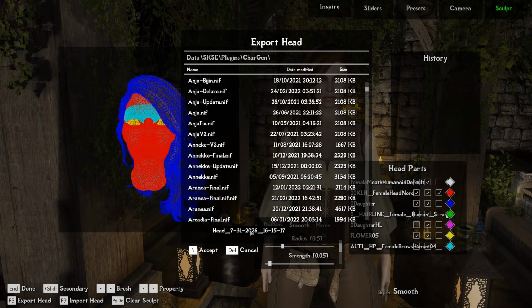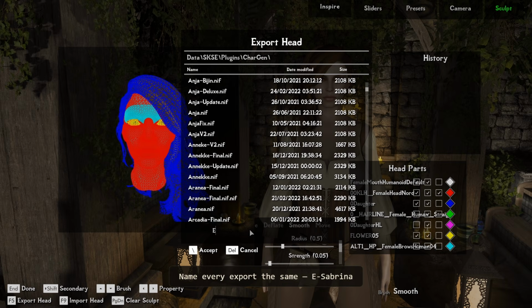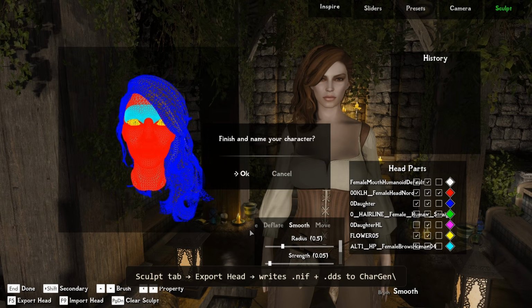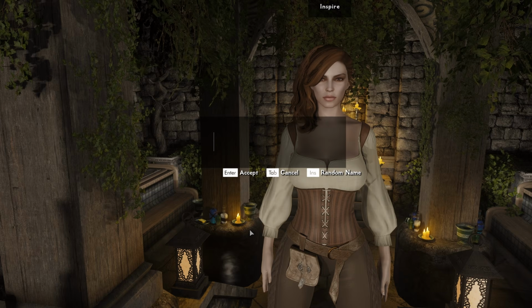Go to the Sculpt tab and export your NIF and DDS files using the Export Head feature in Race Menu. These 2 files are a vital part of the asset collection, as well as providing the important facial structure of your follower. Your mod manager will usually save these files in some type of override folder along with your JSlot file.